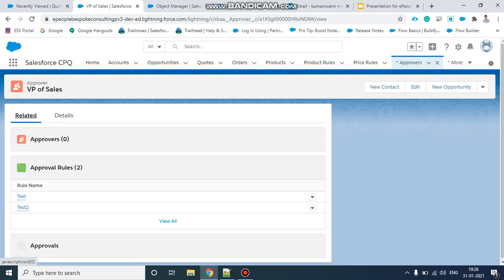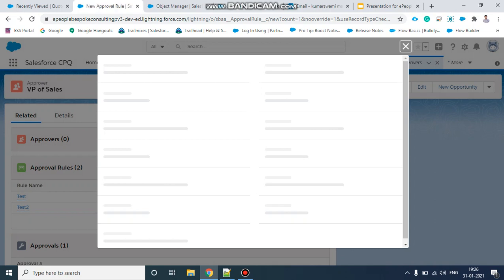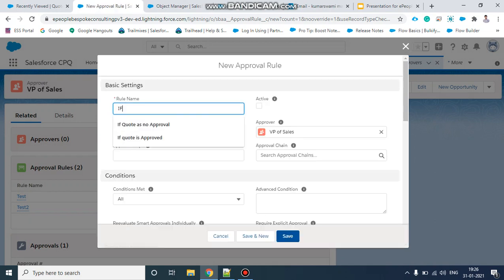Next we will create a rule for that. Okay, let's create a rule for that approval. If core product list price is less than $14, need approval from VP.